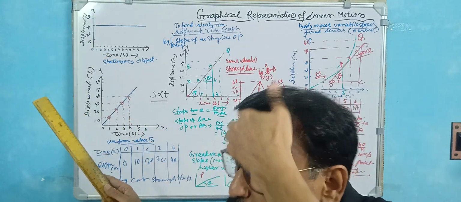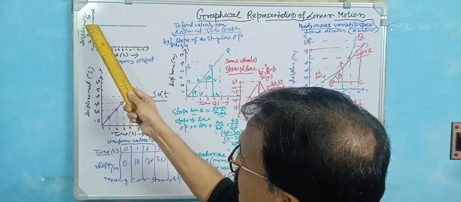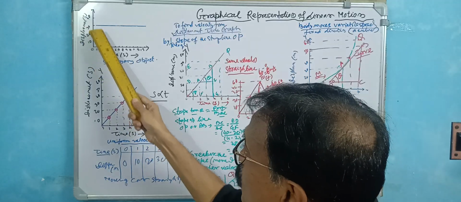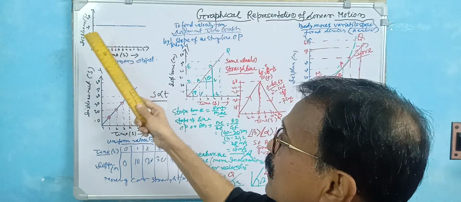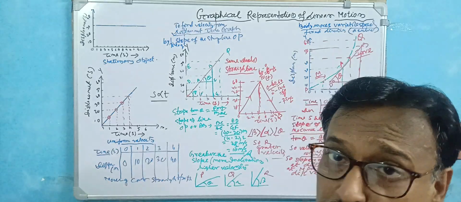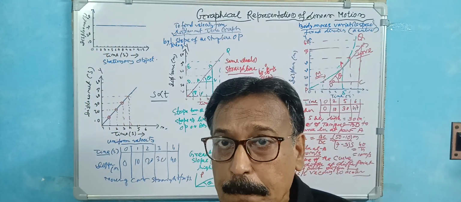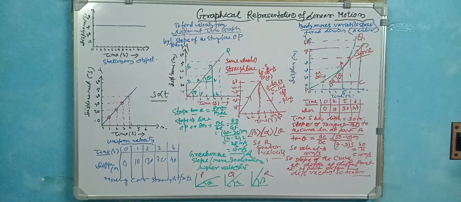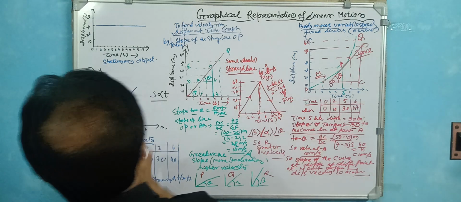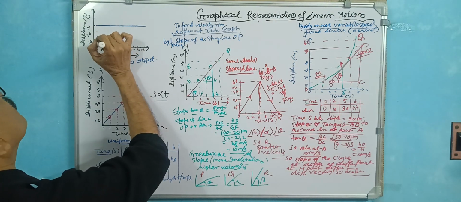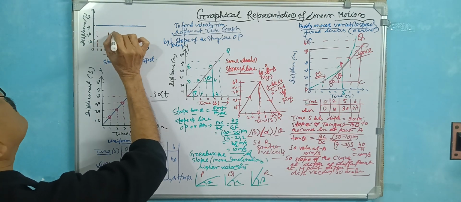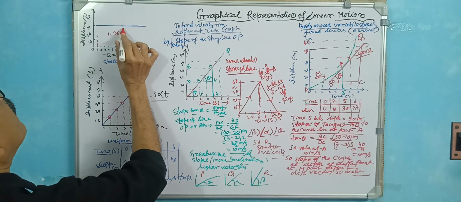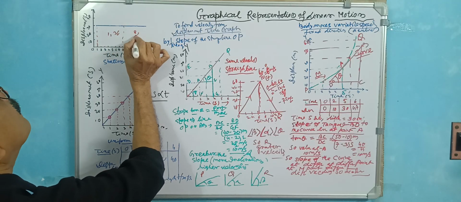In the case of the coordinates, if this is 1 second, this is 30 meters. If it is 2 seconds, this is 30. If this is 4 seconds, this is 30 meter displacement. So from the graph you see with respect to time. Suppose if you just draw it here: in 1 second, 30; suppose in 8 seconds, this is also 30.